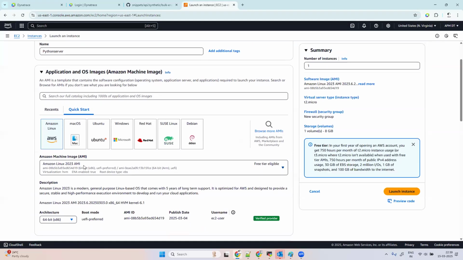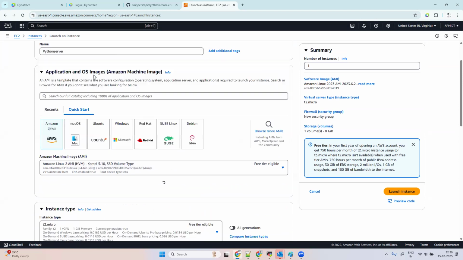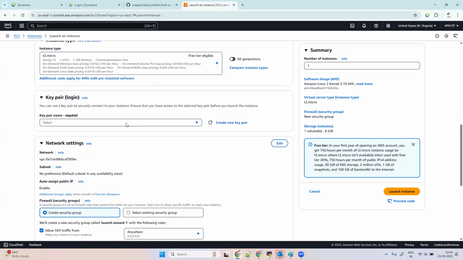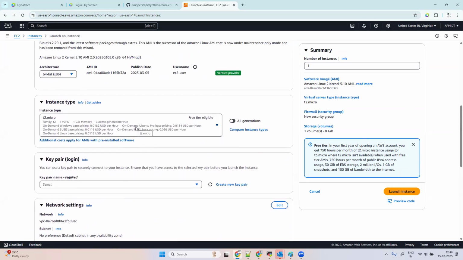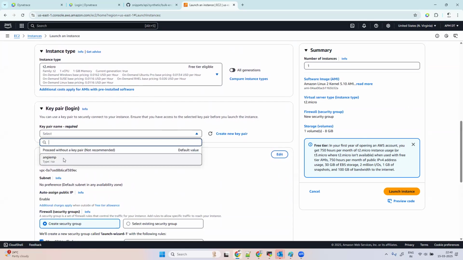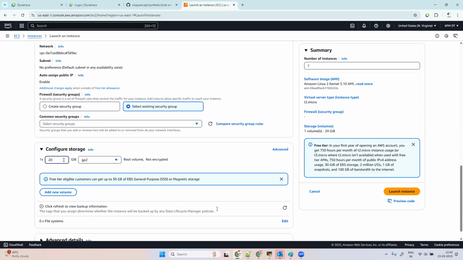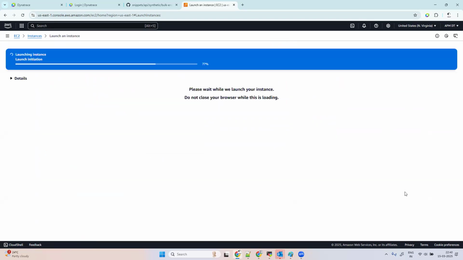I'm taking Linux 2, you can take any. One virtual CPU is sufficient. Key pair. Selecting security group. I'm giving 20 GB, just need to run the script. 10 GB is also sufficient.